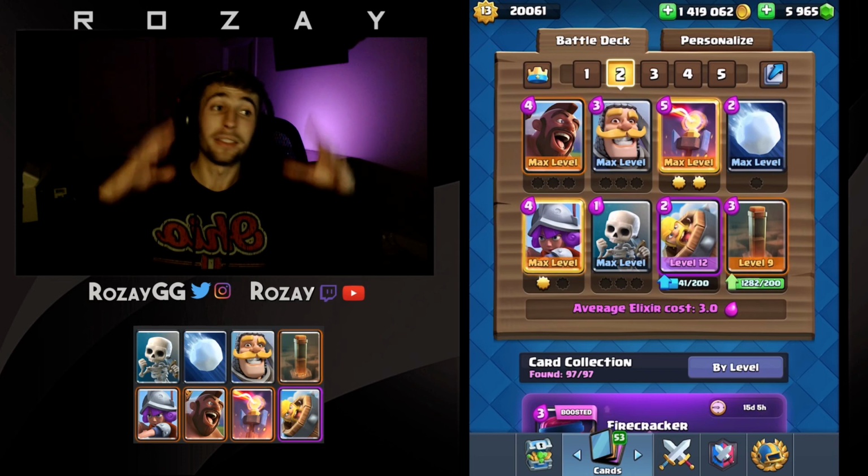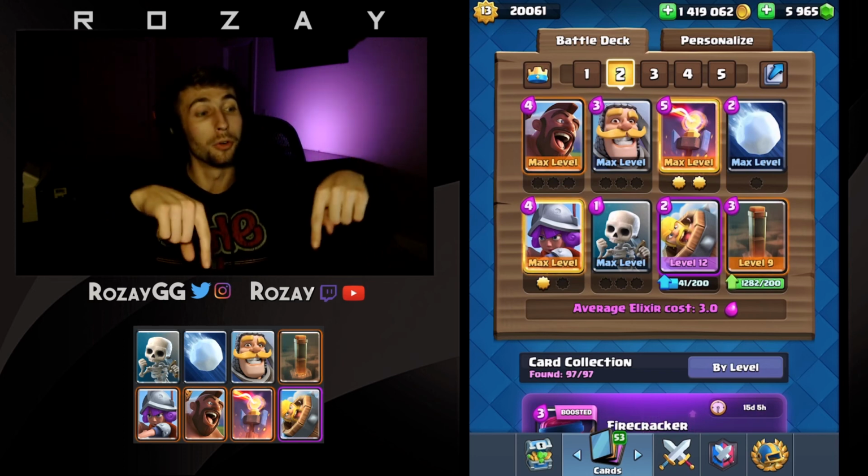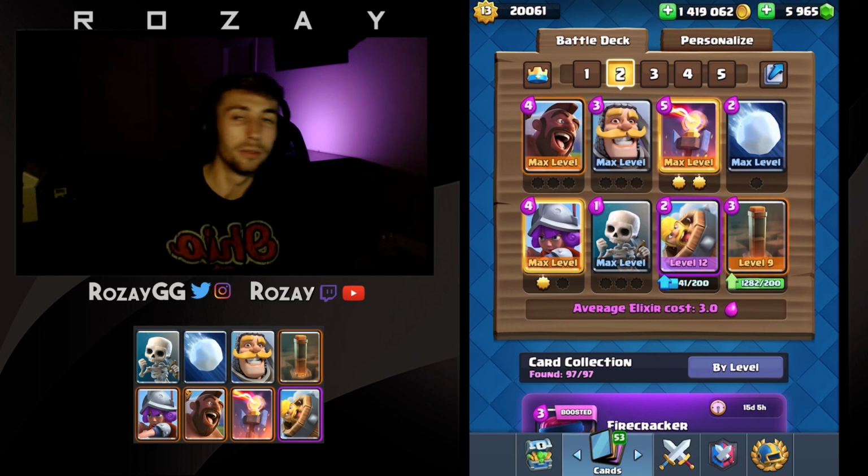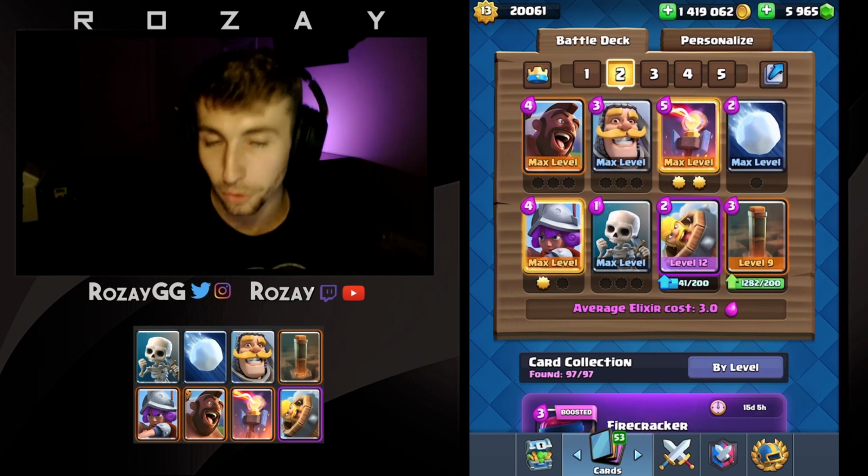But also what's down here, I've got this new overlay, if you haven't seen. I've got my socials down here. And then I've got a new mic. You probably can't even tell, but I've got a Blue Yeti now. Hopefully it's maybe a little bit better. Maybe one person will notice.